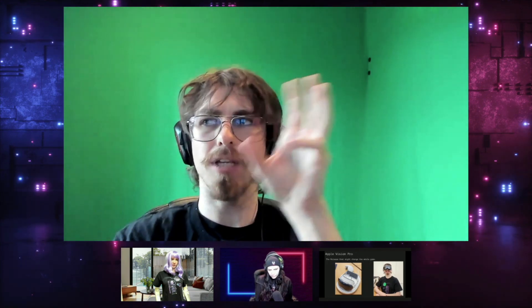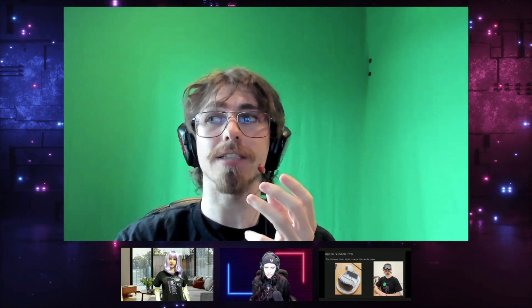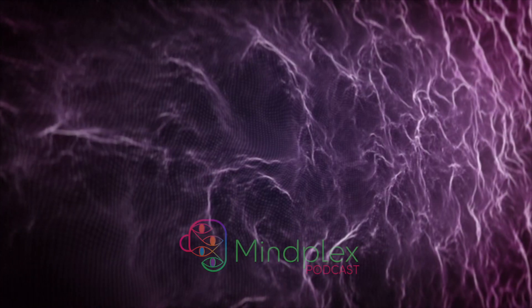The quality of looking through the pass-through cameras on the Apple Vision Pro is impressive — not perfect. Colors are a bit muted and lighting is a bit weird, but you have to be used to knowing what pass-through looks like to really appreciate just how much higher a bar this sets.